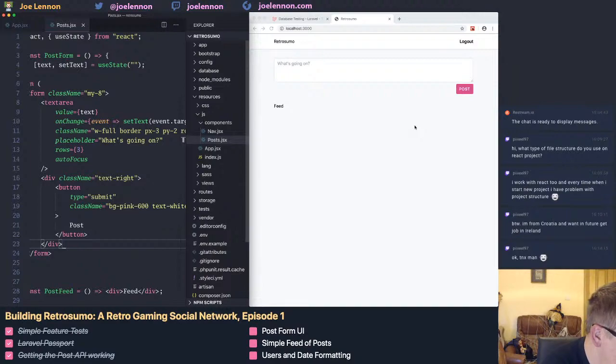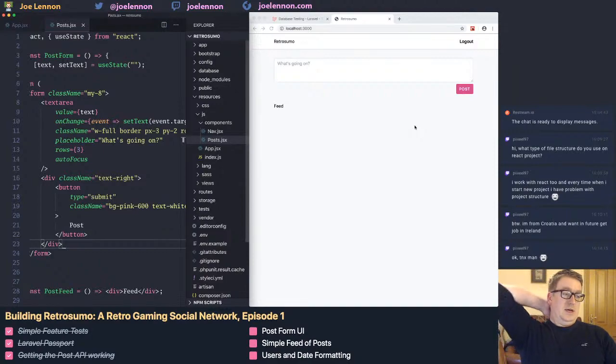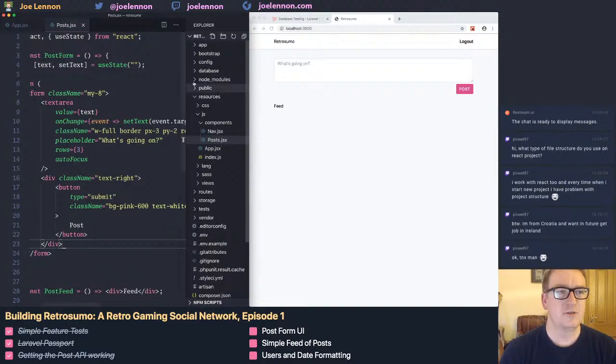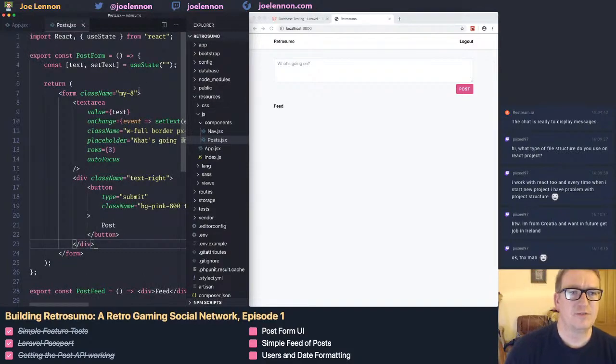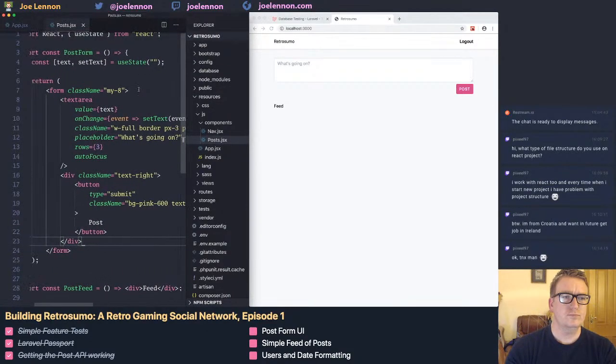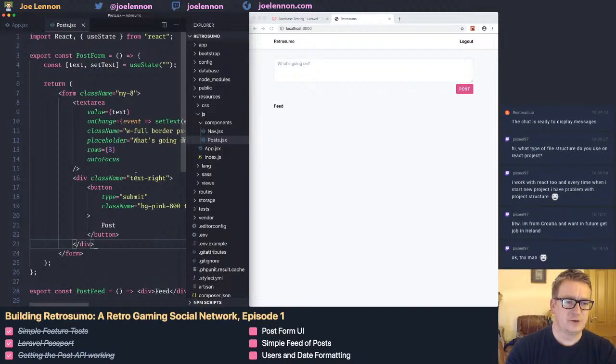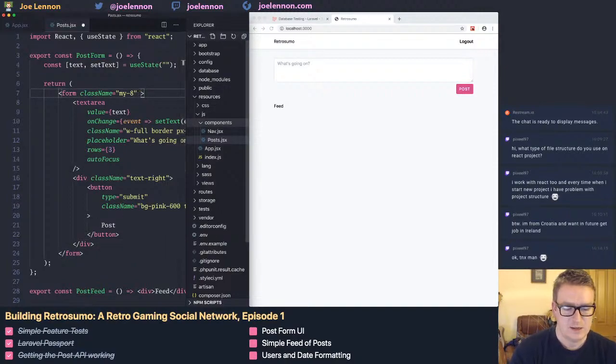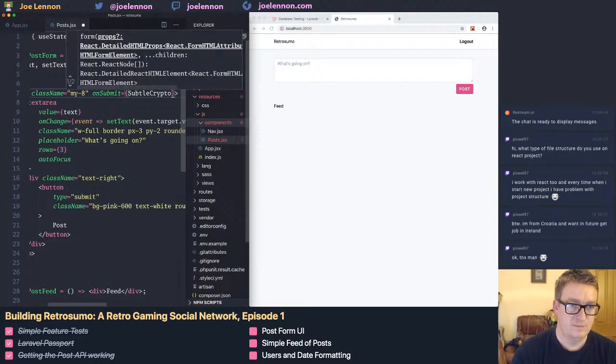So we're going to need to basically have that post form actually do something when you submit it, right? So we're going to need to call an API to submit the post to the backend, and then we'll want to render it in the feed, right? So let's start off by calling a function when we submit the form. So we're going to say on submit is submit. Come on. Submit. I hope that's not after importing something now.